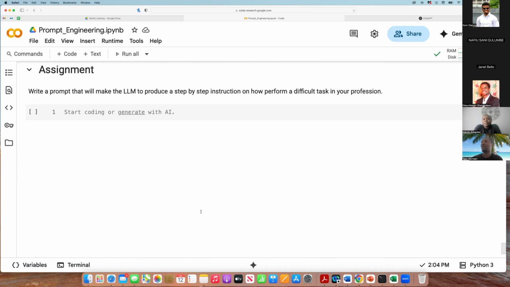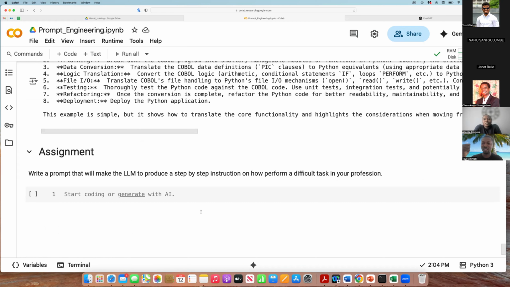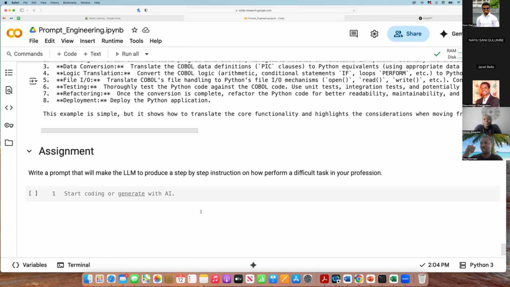So I told you the condition to get a certificate is attendance and doing all the assignments. This is a very open-ended assignment, and I would say it's probably the simplest assignment you will face in this training: write a prompt that will make the LLM produce step-by-step instructions on how to perform a difficult task in your field.